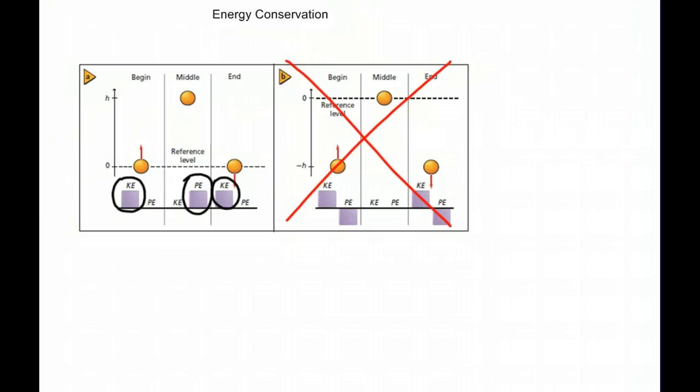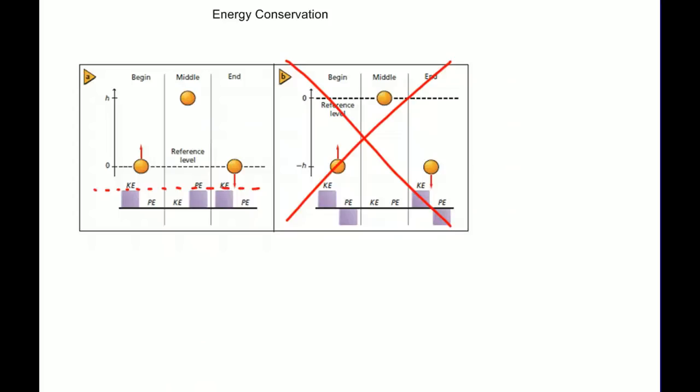Now the thing that I want you to keep in mind here is that if I were to draw a line across the top here, all of those bar graphs would be the same height. So the energy that was originally just kinetic, all of it got transformed into potential, and then all of that got transformed back into kinetic later on once it got back to its location.